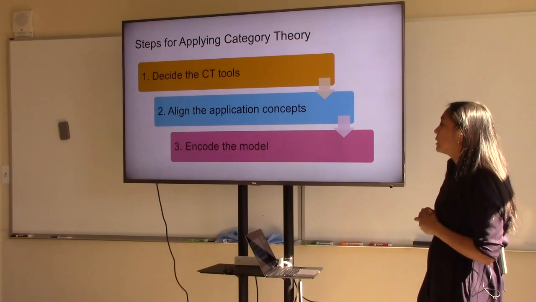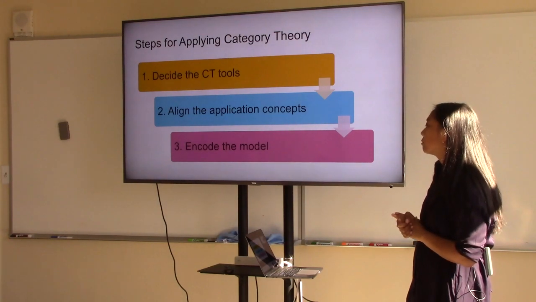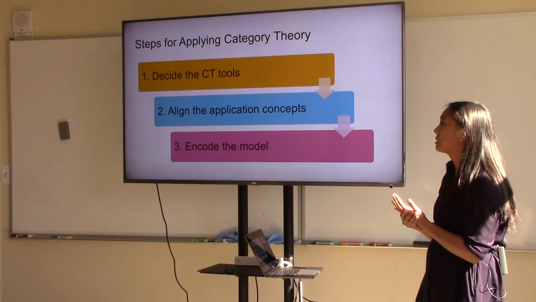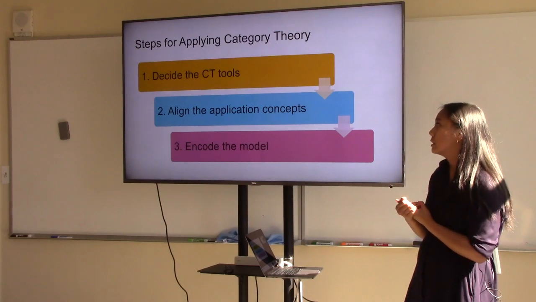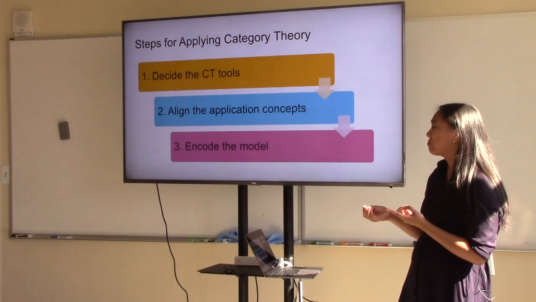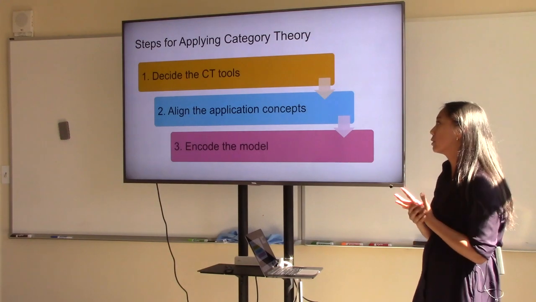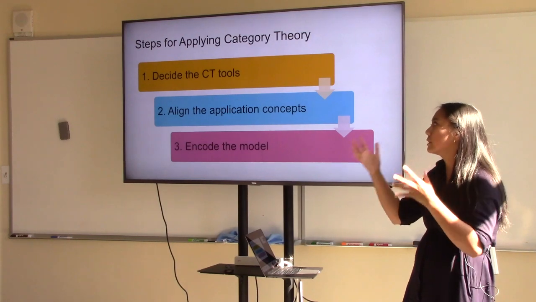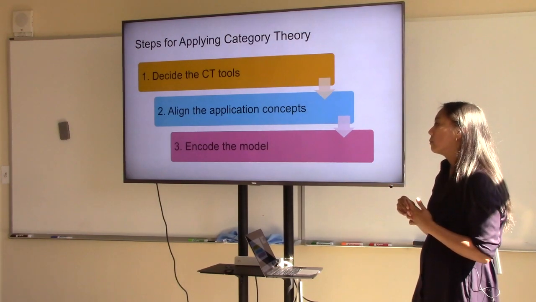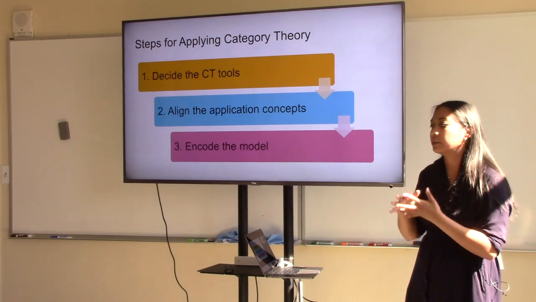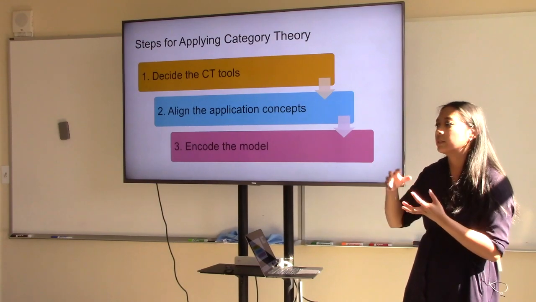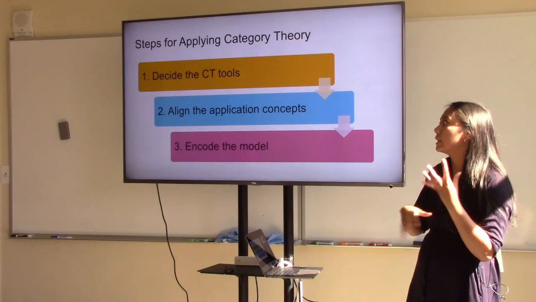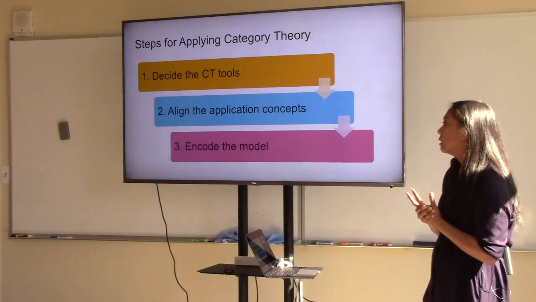Okay, so before I go into the examples, I just wanted to list out the framework that I've been observing when I go through the exercise of applying category theory. The first step is always to decide the tools. This is on the category theorists or the mathematicians to decide what the available tooling is, based on how they understand the concept, and also to communicate the value of each particular construction and how it distinguishes itself from another construction, whether it be more general or more strict. That's on the category theory expert.